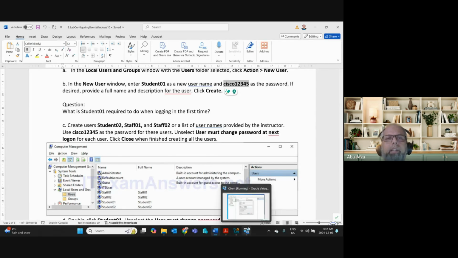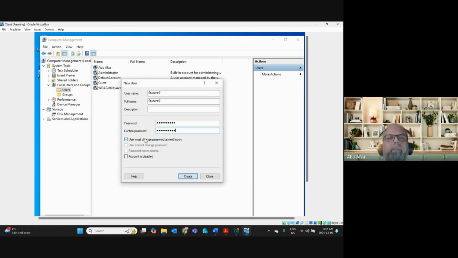Another thing is written in here. You can see there are four items available. The first one is checked by default: user must change password at next login. It means when you create a user, you fix some random password, but the user does not always want to use your password. When you provide this password, users do not like to use that password. So best practice, we use this first option: user must change password at login time.